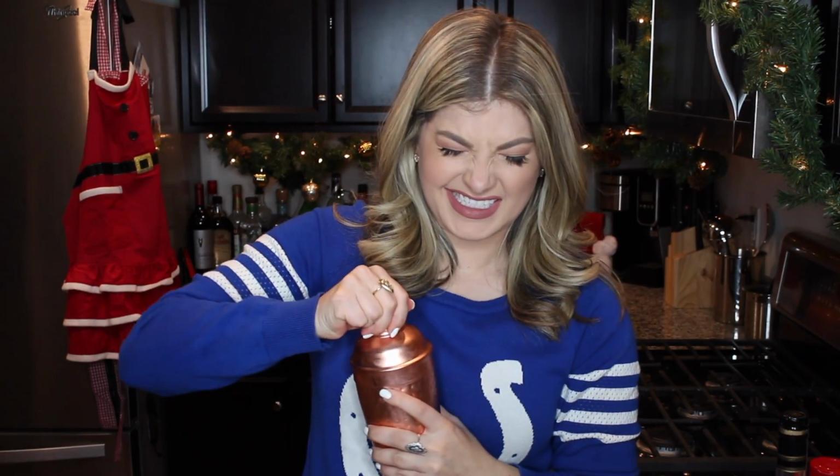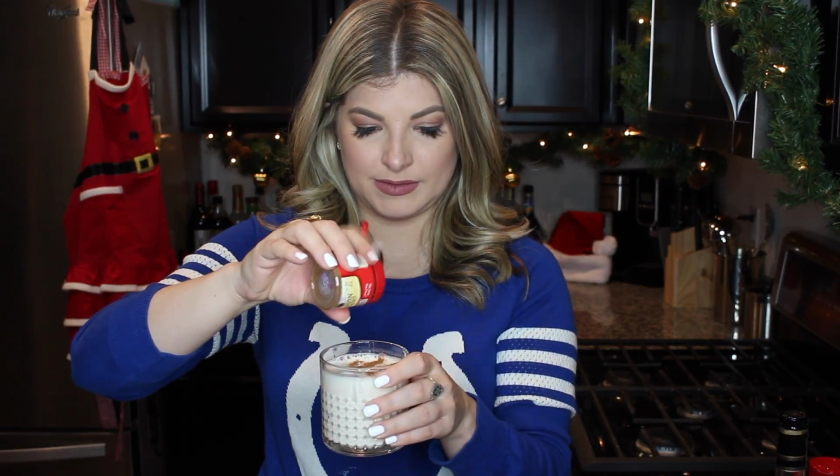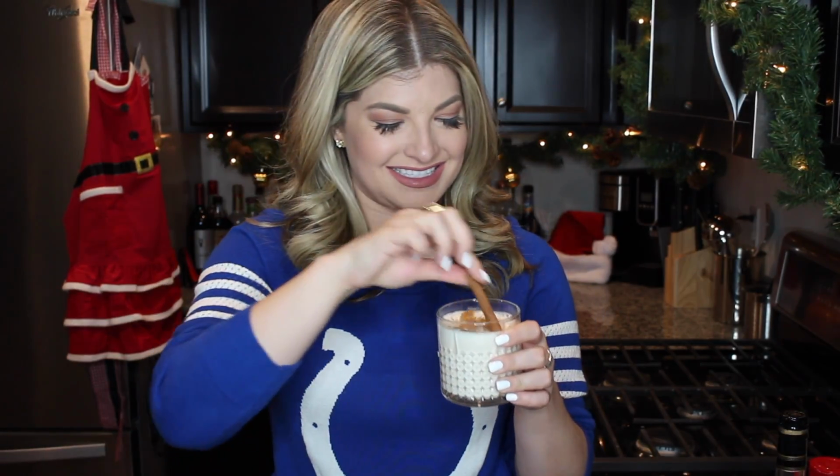Grab your glass and put some ice cubes in it. All right. For garnish, you can sprinkle a little bit of ground nutmeg and a cinnamon stick. And there you have it, a whispering winter cocktail.